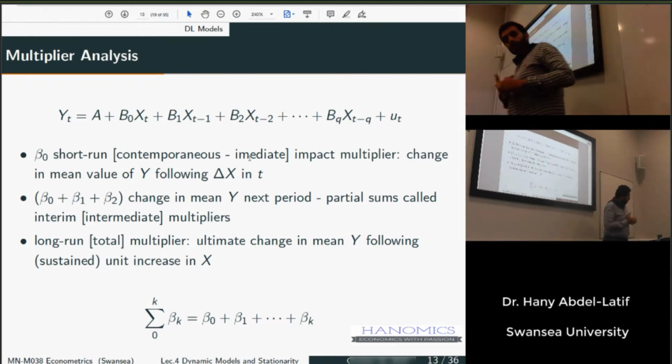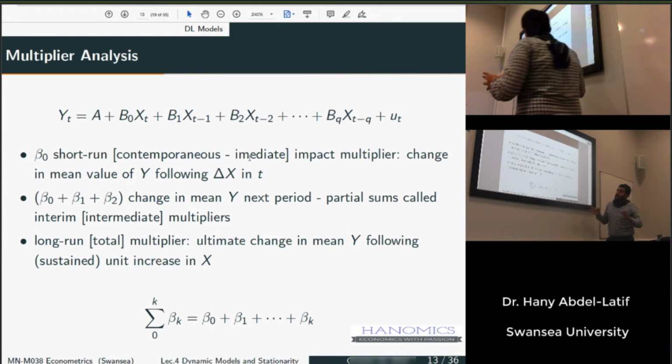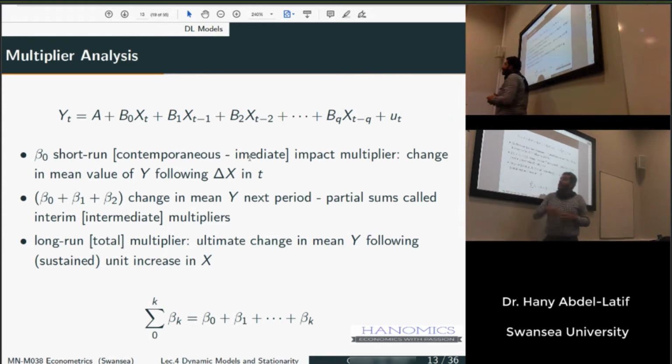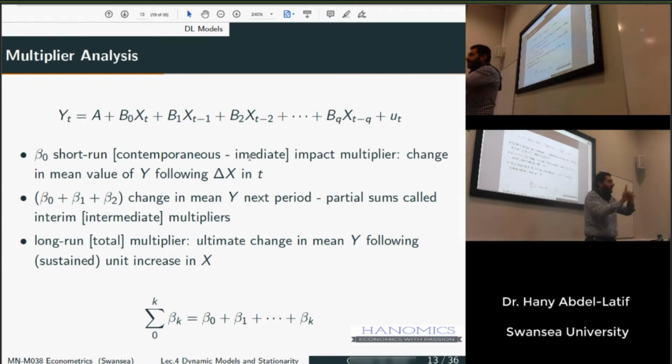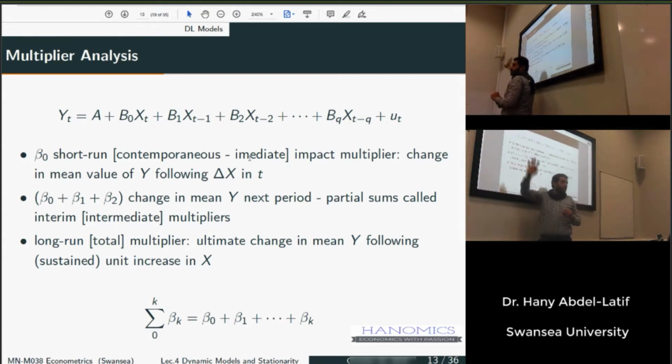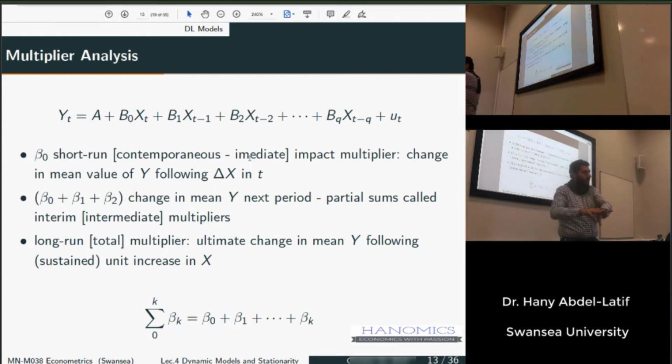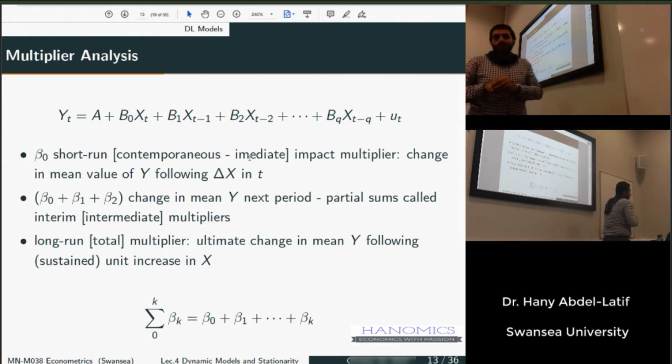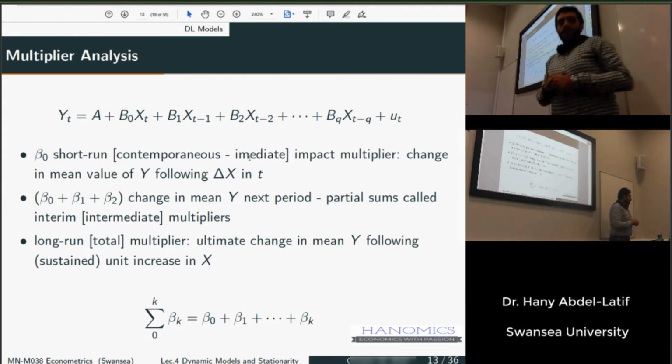But the difference here, you see, with the distributed lag models, Y_t does not depend on Y_{t-1}, it depends on X_t and X_{t-1}. So this is a different variable, not Y_t, not the same variable. With the AR process, the variable is regressed on itself in the past. With the DL or distributed lag model, you see X_t, so X in time t, and X in time t minus 1, and you could go back many lags as well.